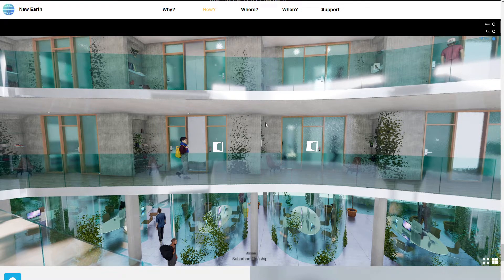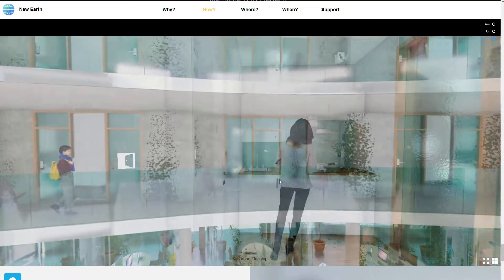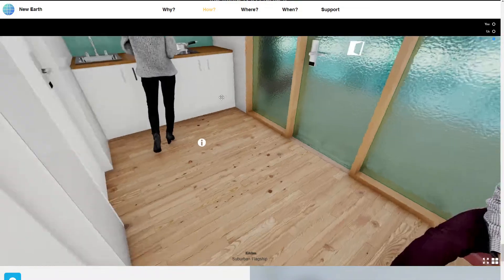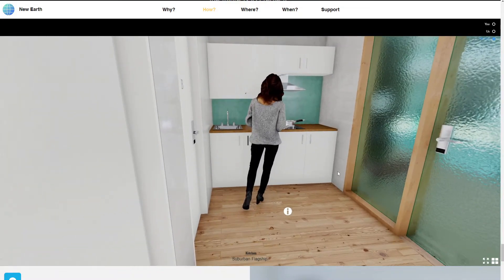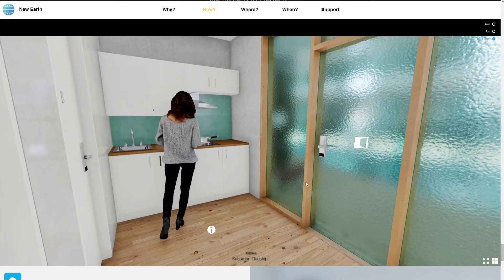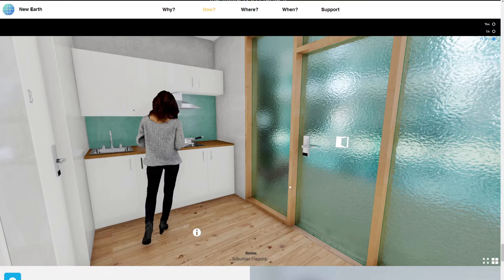Up here we have studios. A studio is basically two studios merged together by way of this kitchenette which joins the two rooms. So in this case these two tenants will be sharing this kitchenette space. Even though we've gone into a more private space, the studios still have some shared space, but they're only shared with one other person — because I know how much of a pain it can be when you go to cook after working all day and all you want is your free time. By and large the studios are still much more of a private space than the shared spaces outside of this glass door.